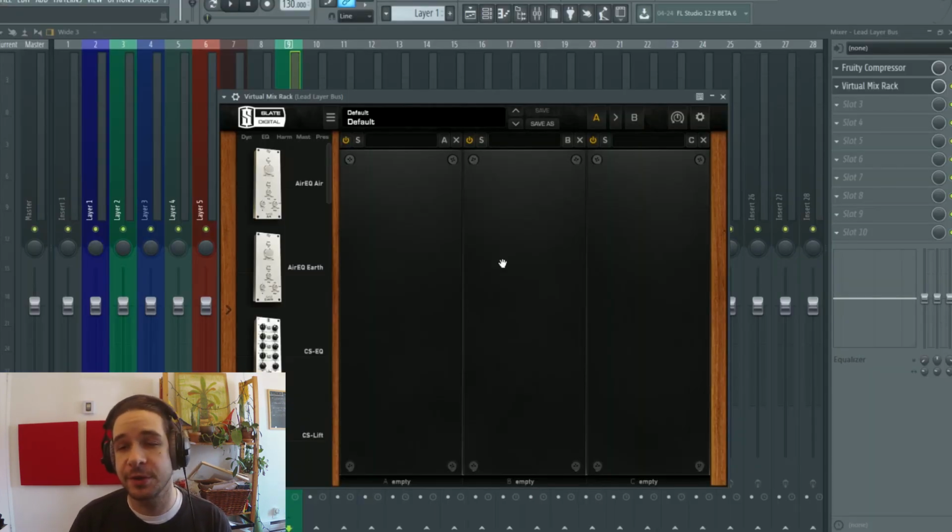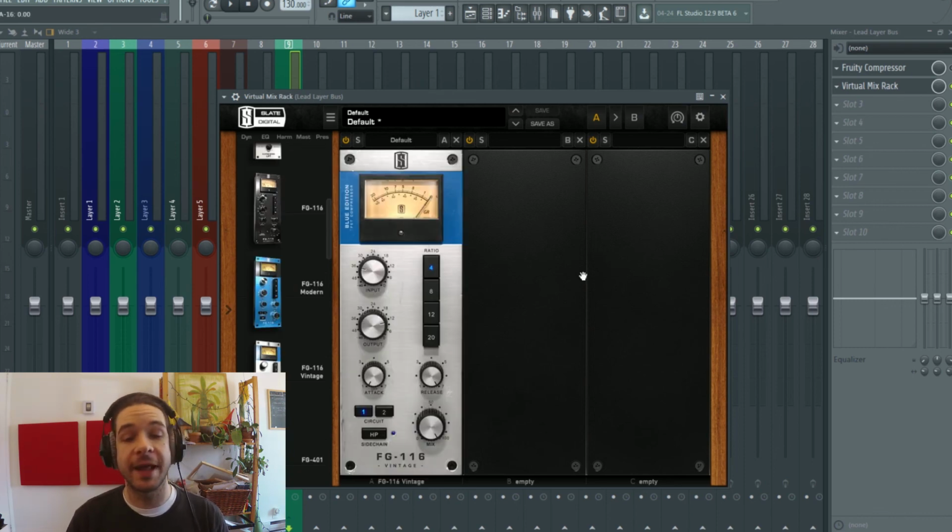And now I just want to show you a compressor that I love using, because it adds color and there's a lot of character to it. The compressor that I use is the Slate Digital FG116 Vintage, but in fact the old series is really nice.